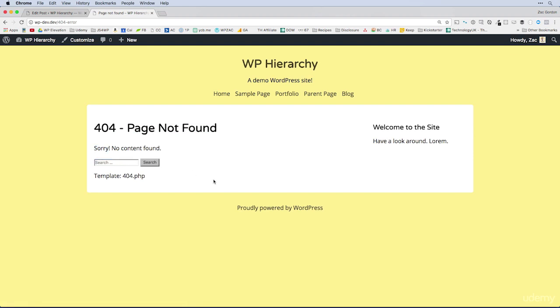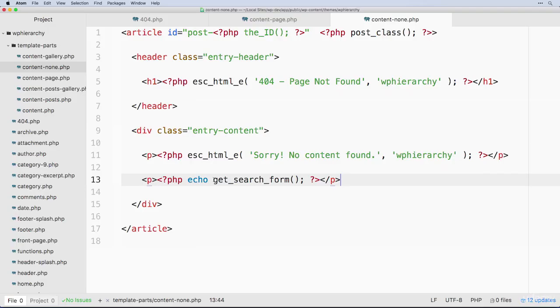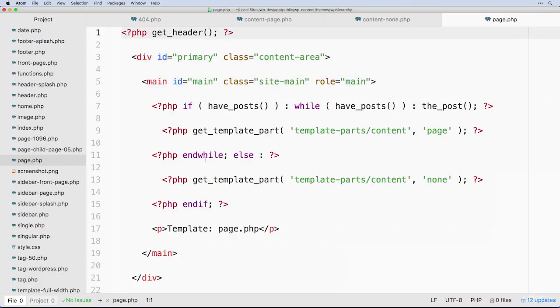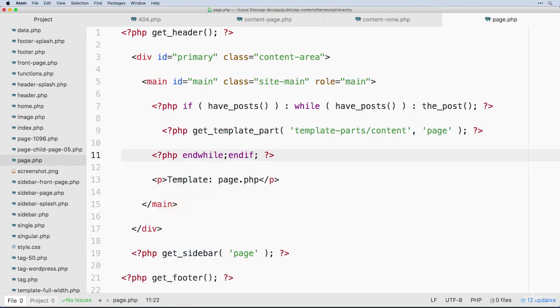But there's also this issue of all of our other templates. Like if we come back into our page.php, notice that it has this else statement. So what this is saying is if it tries to pull up a page and that doesn't exist, it's going to do template parts none. We don't really need to have this anymore. Technically, we could pull this out, and in our templates where this is happening, just run an end if, because we know that if it can't find a particular page, then it's going to default to doing that 404 page. So we don't really need that in there.